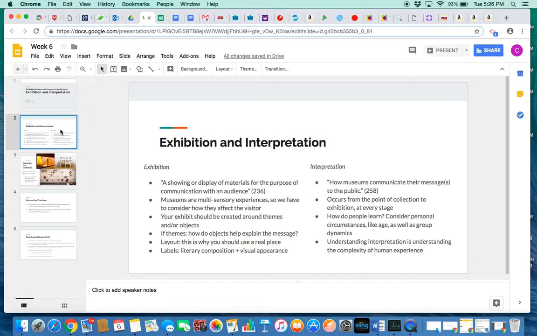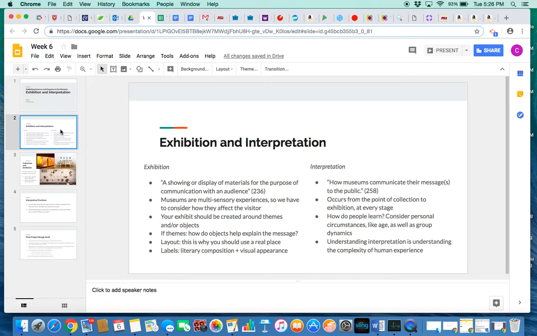and tied into the exhibit's exhibition, right, is the greater exhibition of how the museum is designed, who's welcomed into that space by its design aspects. So when you look at how you're going to plan your own exhibit and you're thinking about exhibition, Alexander and Alexander gives the guide that your exhibit should be centered around one of two things, or it could be a combination of the two, right? You either have some general themes that you would like to cover, or you have some objects in your collections that you would like to expand on through an exhibit space.